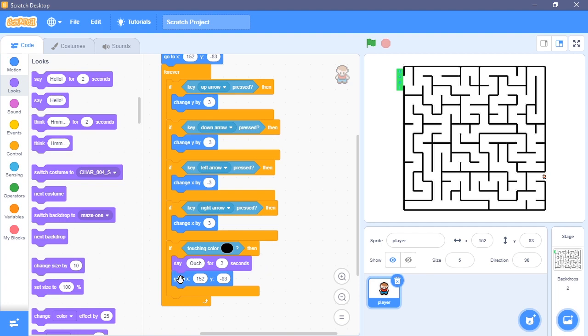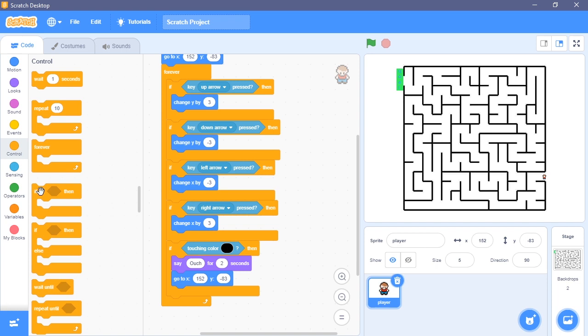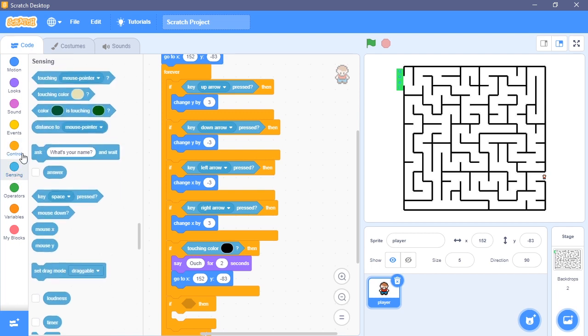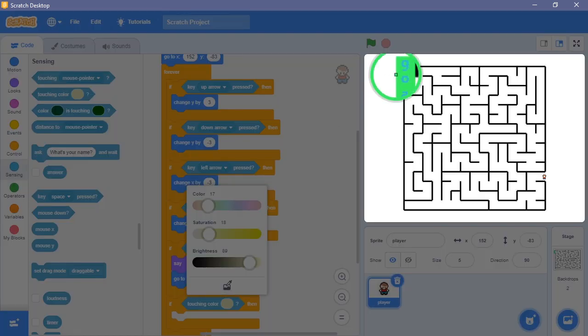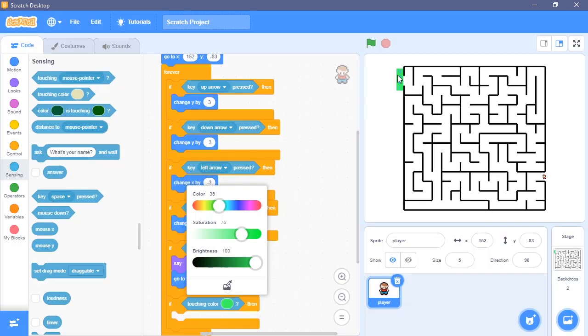So we're going to do something similar to what we did with detecting the map. So let's get another if statement. And we're going to use on the sensing tab a color. And the color that I want is neon green.